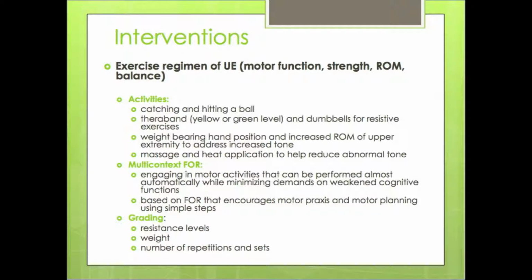which includes her motor function, strength, range of motion, and balance. Activities include catching and hitting a ball, using the TheraBands at the yellow and green level, and dumbbells for resistive exercises, weight-bearing hand positions and increased range of motion of the upper extremity to address increased tone, and massage and heat application to help reduce abnormal tone.